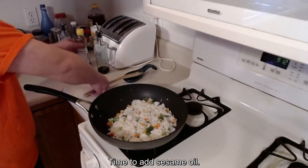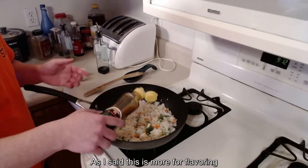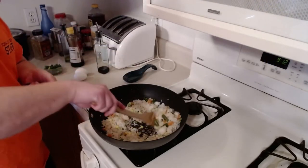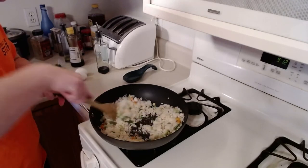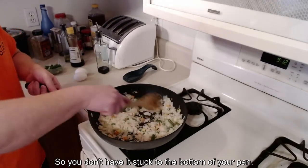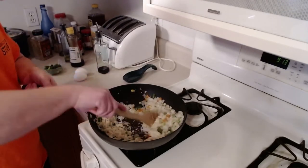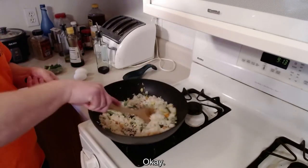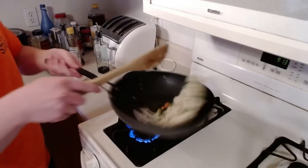Time to add sesame oil. As I said, this is more for flavoring, and also to kind of make up for some of the oil that's been burned off. You want to definitely keep this moving so you don't have it stuck to the bottom of your pan. Gotta be careful of that. Some tossing.